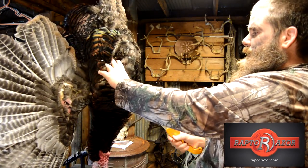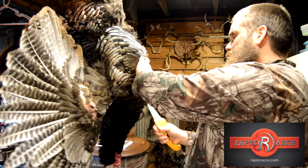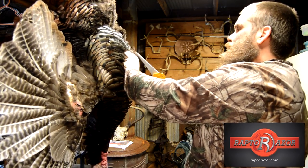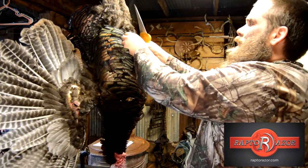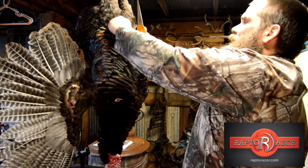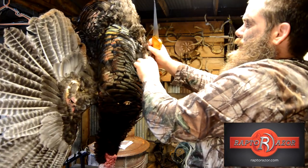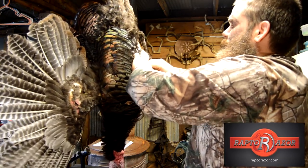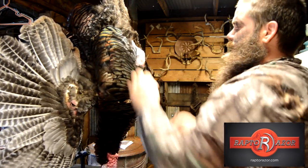We're going to start here at the breast and just kind of work our way out down the center and peel this side of the bird off. We're going to go with the feathers. Start right here at that big bone — bottom of the breast bone. Let's go up, get a nice cut started. Take out with your hand, open that up. That's about as far as you got to go.